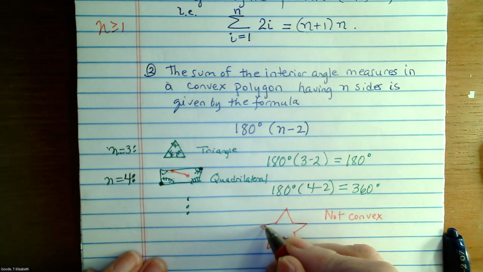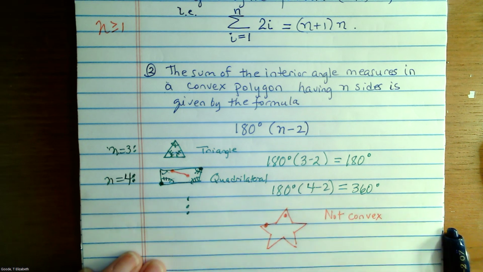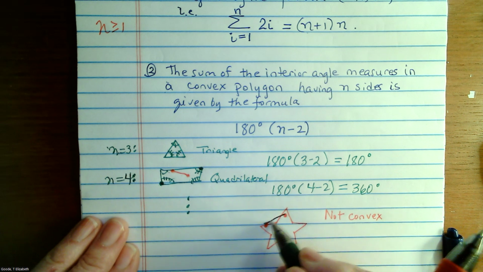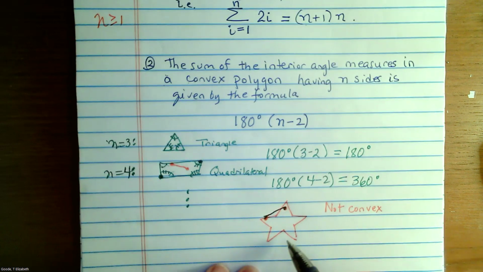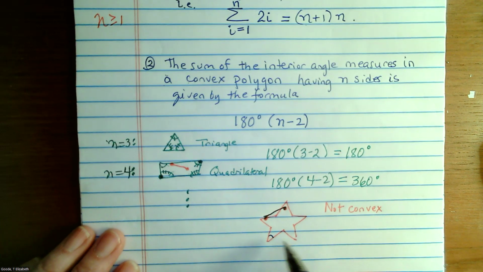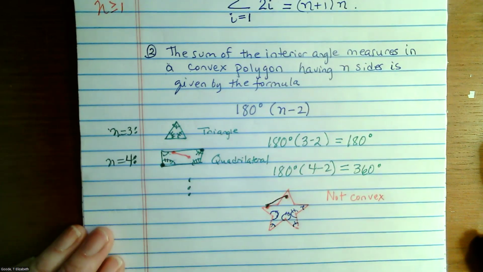Well, that isn't true if you take a point in a non-convex figure and try to connect it to another point in a non-convex figure. Like when we look at the line that connects those 2 points, you can see some of that line falls outside of the figure. And you can see how that would screw up a formula about the sum of the interior angle measures, because yeah, there's an interior angle measure here and an interior one here and one here. But then there's these big ones here because of this non-convexness, you see, and that would screw up the formula and it doesn't work. That's all I mean by convex. But this should seem a little familiar.